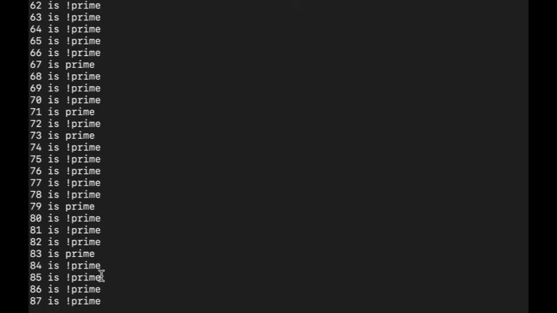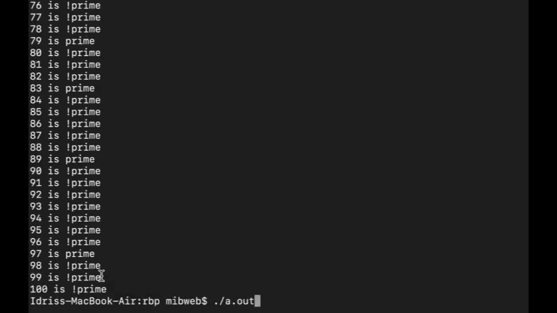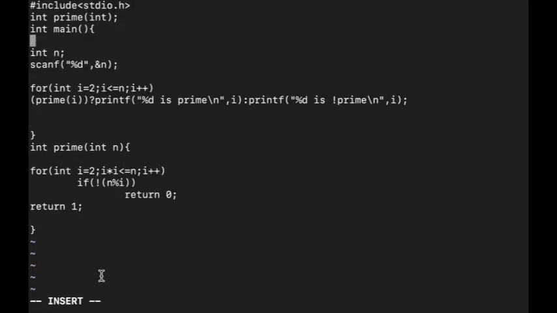I can even give it 50,000, or 1 lakh also, no problem with that. But the user says, "Sir, I don't want the not-a-prime-number output, sir. I need only the prime numbers." So what I'll do now is go here and remove this, remove all those things.